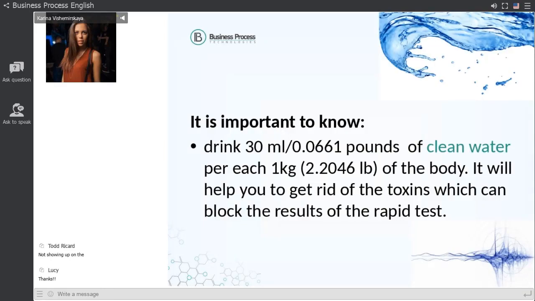The next important thing is water. You can see here on the screen, I will not read all these numbers. You can see everything on the screen, but it's very important to drink water when using bioresonance technology. When you run the test, it allows us to get rid of the toxins which can block the result. It allows us to clean the toxins and what the parasites do with our body. When we use the life balance device, the water just allows us to keep the organism clean.